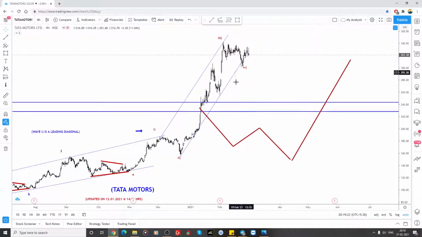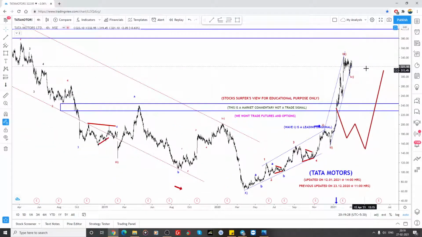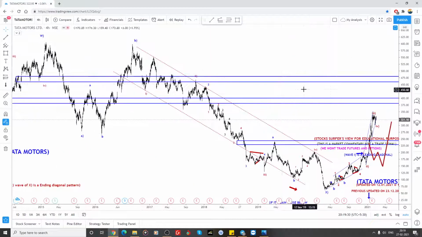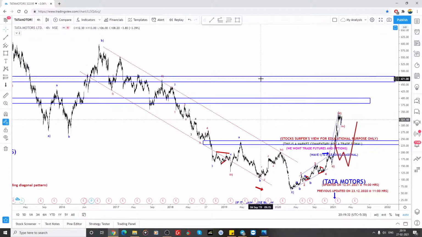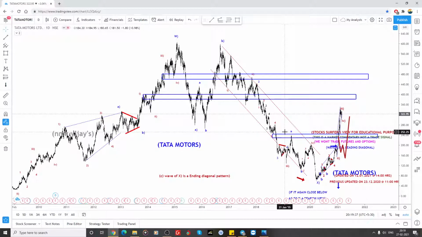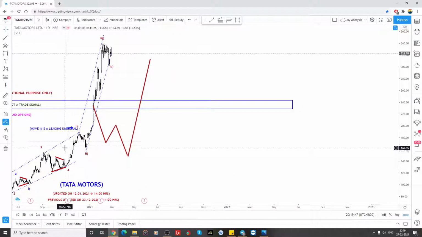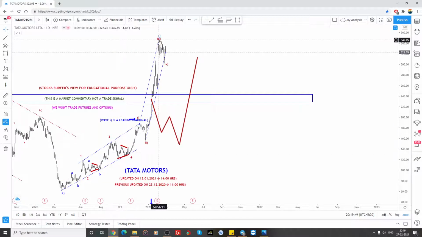So we have to watch and see, because sometimes if it is A, B, and C, we may get a three-way structure, bigger three-way structures. Let's see, because I'm looking for the positional view. So W, this is an X, and the Y wave may be a WXY. Up to the three ways we can trade, but after the three ways this could be B and C, which means again we will get a deeper pullback.